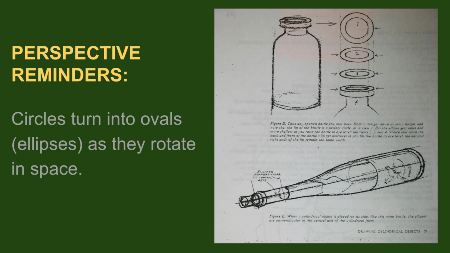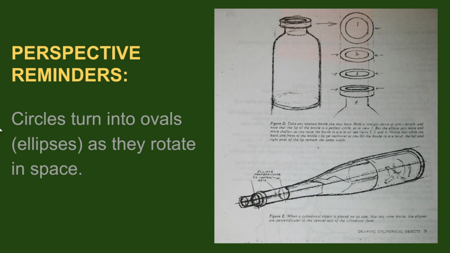Another thing that you need to think about, and this goes all the way back to when we were doing those cylinders in value, the top of any kind of rounded object is going to look more elliptical or oval when it's tipped away from you. So this milk jug that you're seeing is actually a circle, but you're actually seeing it squished quite a bit because of where it is in perspective, and probably because of how you're sitting in your seat at the table. The same thing with this bottle that's been tipped over, is you can actually see how circles, when they're turned on their sides, become more of an ellipse.